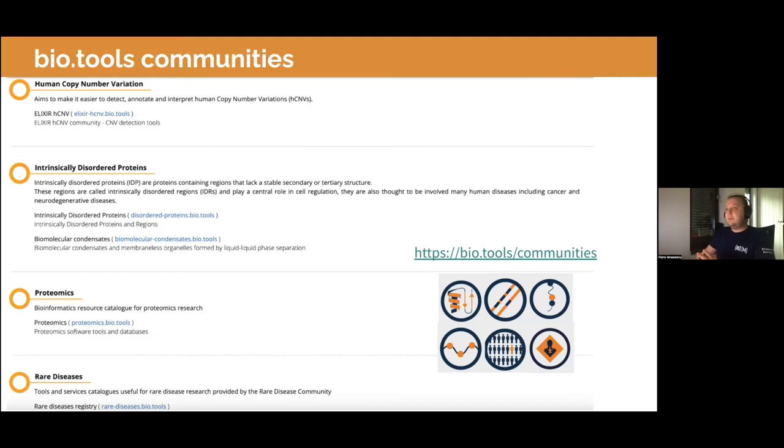Currently in the BioTools communities pages, we only have ELIXIR communities, but we're open to any other communities to present here. Each of these ELIXIR communities has created some of these BioTools domains, these BioTools lists of tools. We're in contact with some of them, not all ELIXIR communities, but hopefully after the last all hands two weeks ago, we've made connections with others, and hopefully we'll get to integrate them in BioTools.